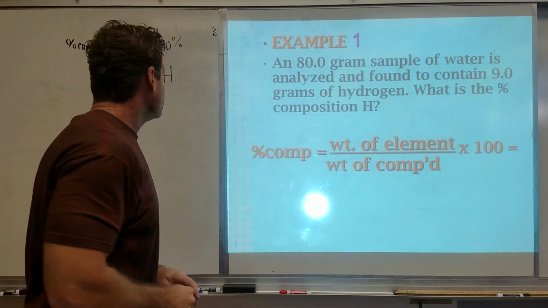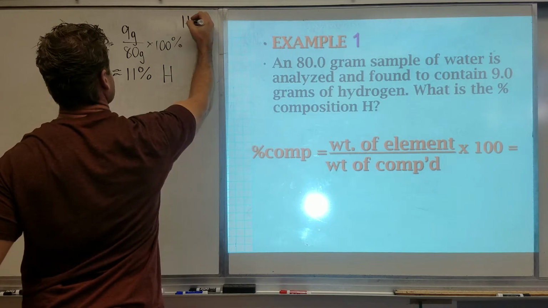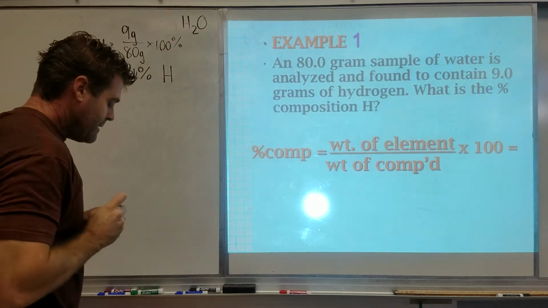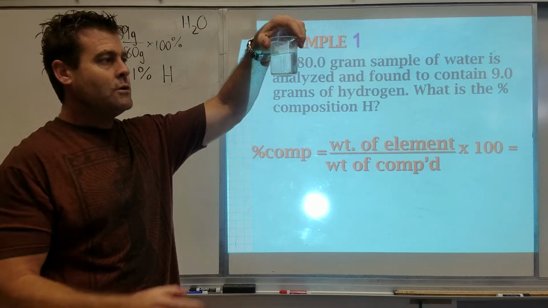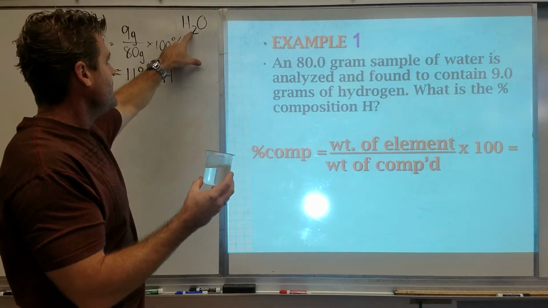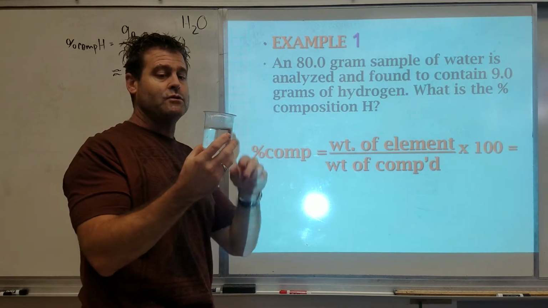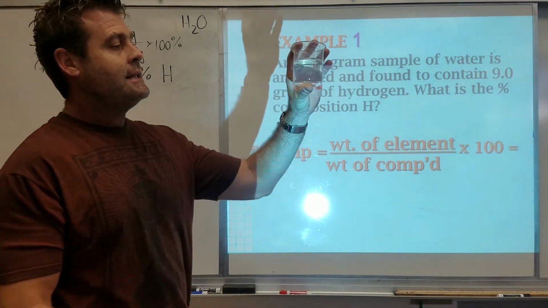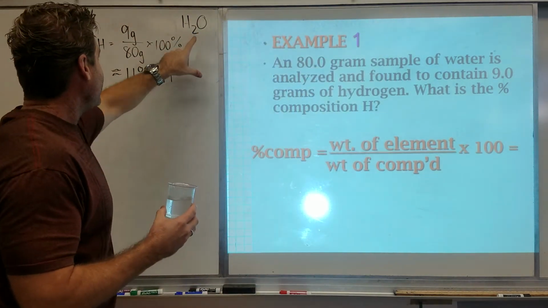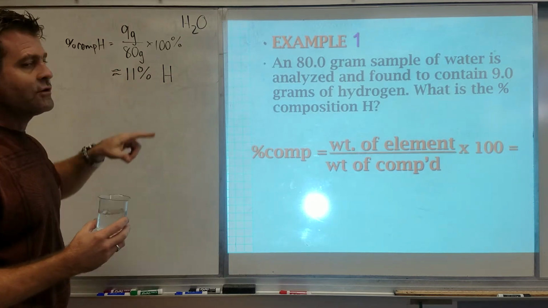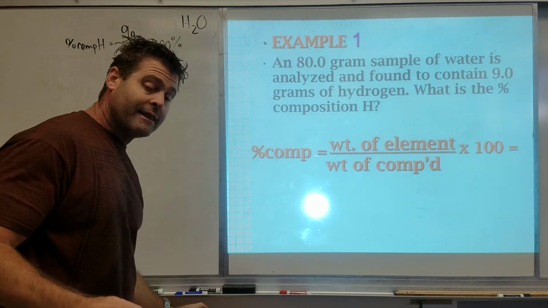So somebody might ask, well, wait a minute. Isn't it water, H2O? So you guys, I would ask you guys, what are the majority of the atoms in the water? Wouldn't you guys agree the majority of the atoms are hydrogen? Because I have twice as many hydrogen atoms as I have oxygen atoms. For every 1 oxygen atom, I have 2 hydrogen atoms. So how can the vast majority of this be hydrogen, and yet the hydrogen only accounts for 11% of the weight? Hopefully you guys would know why that is.